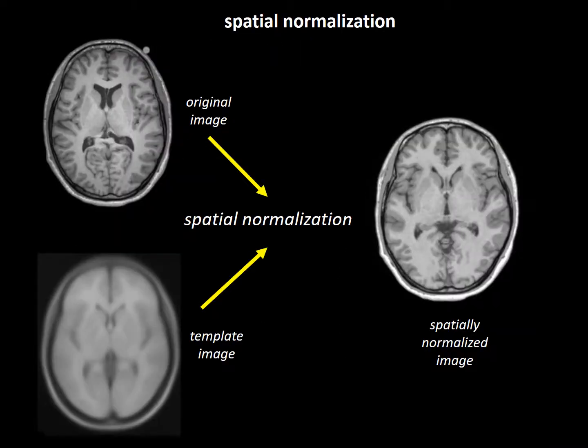Now, voxel-based morphometry is actually conceptually a rather simple technique. It's when an individual's brain image is warped to match a standard template. This process of warping to a standard template is known as spatial normalization. This process creates a deformation field, which is really a map of how far each voxel in the input image must move to land at the matching point in the template image. So in essence, if an area needs to be stretched to fit the template, it must have been smaller to start with, and vice versa.